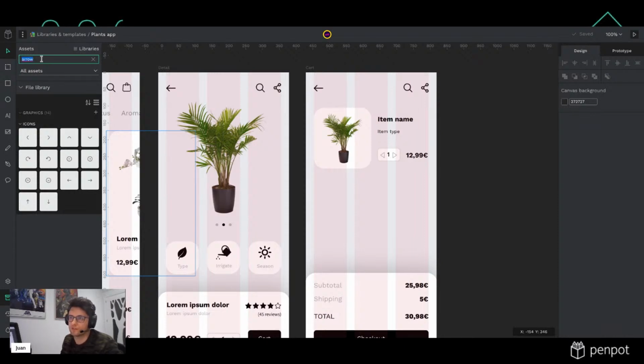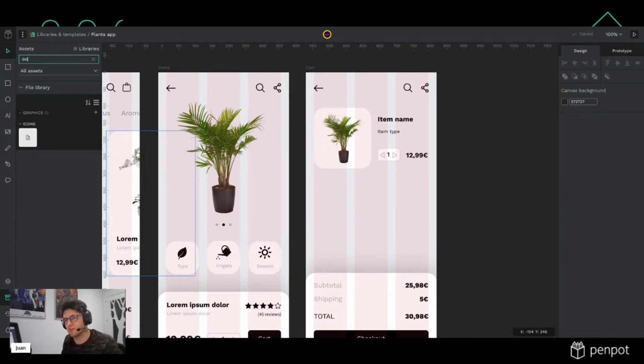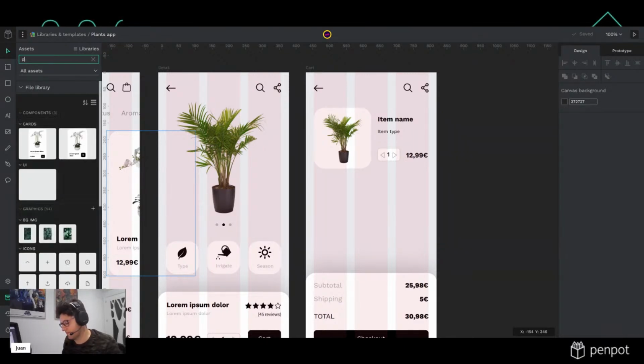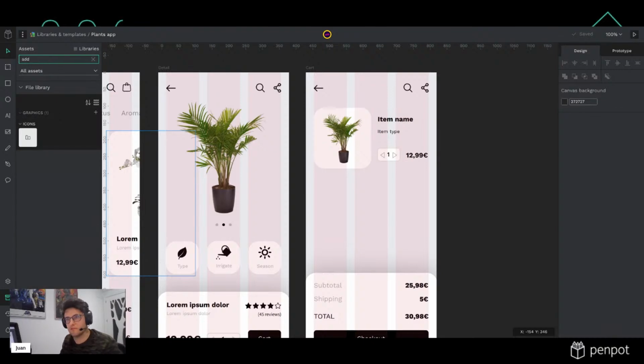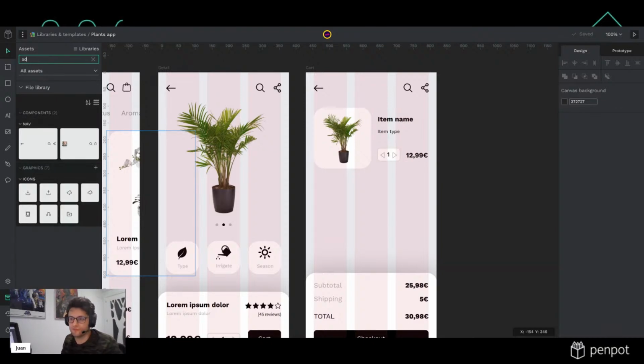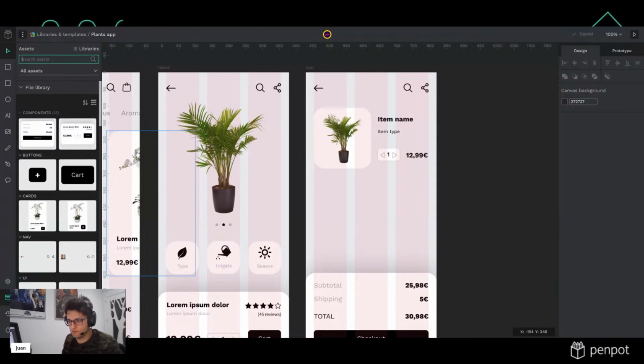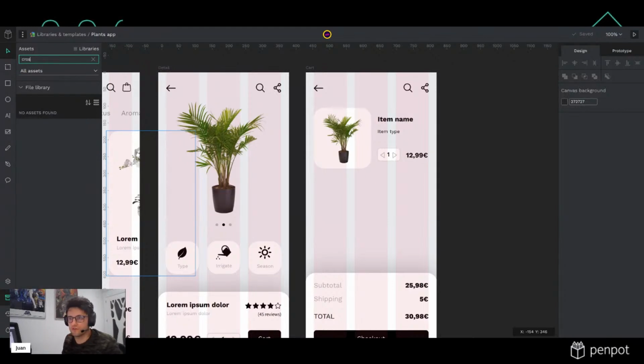So if I want to delete, probably a plus or add, nope, or cross, nope.